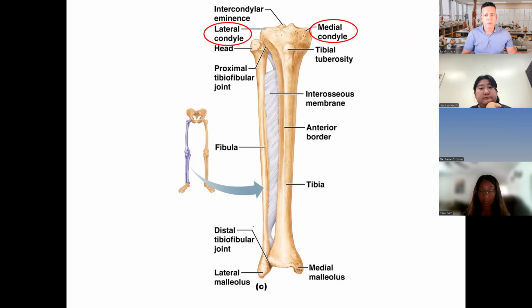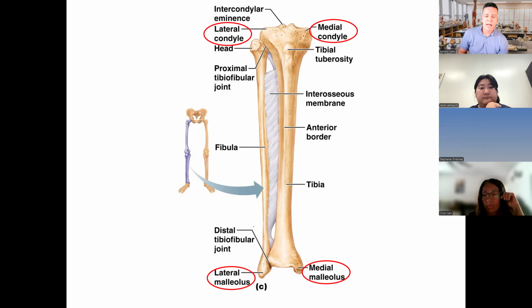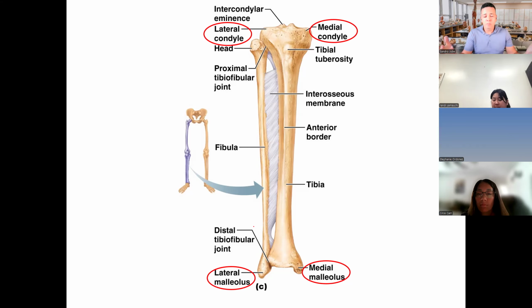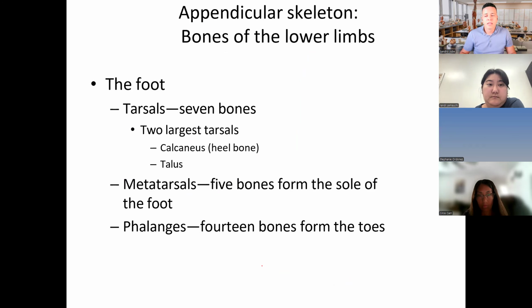Okay. Now on the distal end, we're going to find the medial malleolus of the tibia and the lateral malleolus of the fibula. And guys, if you touch your ankle right now and you can see those two big bones on the side of your ankle, you are touching the medial malleolus of the tibia and the lateral malleolus of the fibula. And those markings right here, they will articulate with your bone of the ankle.